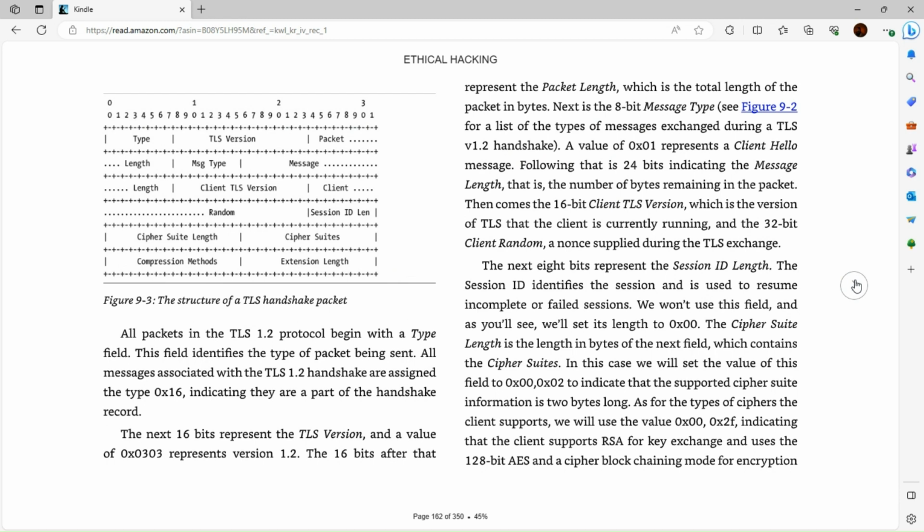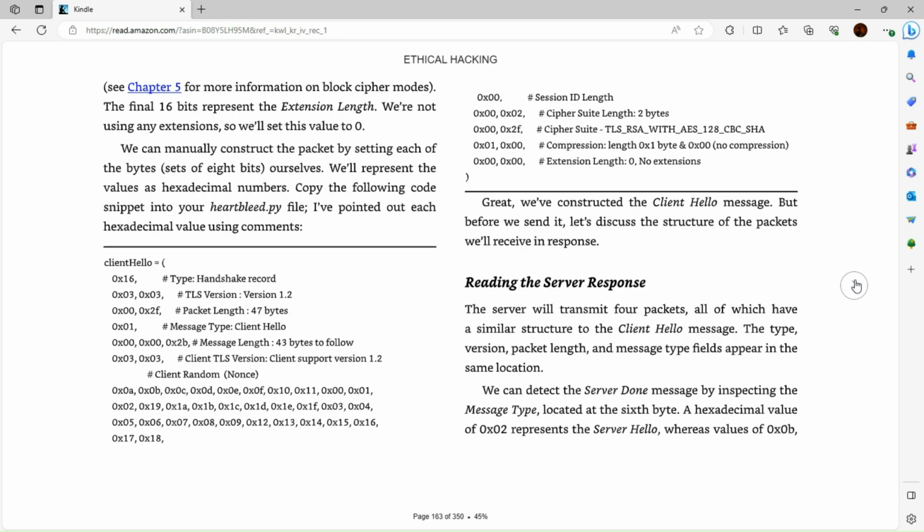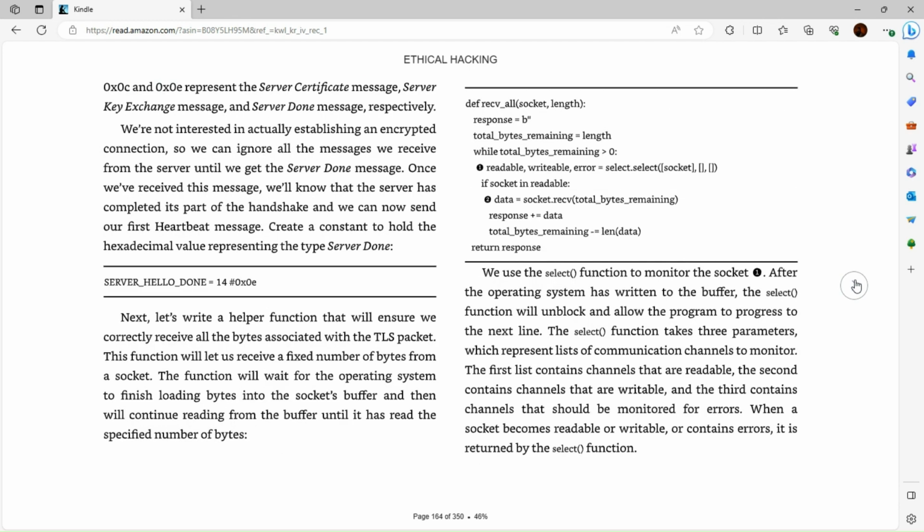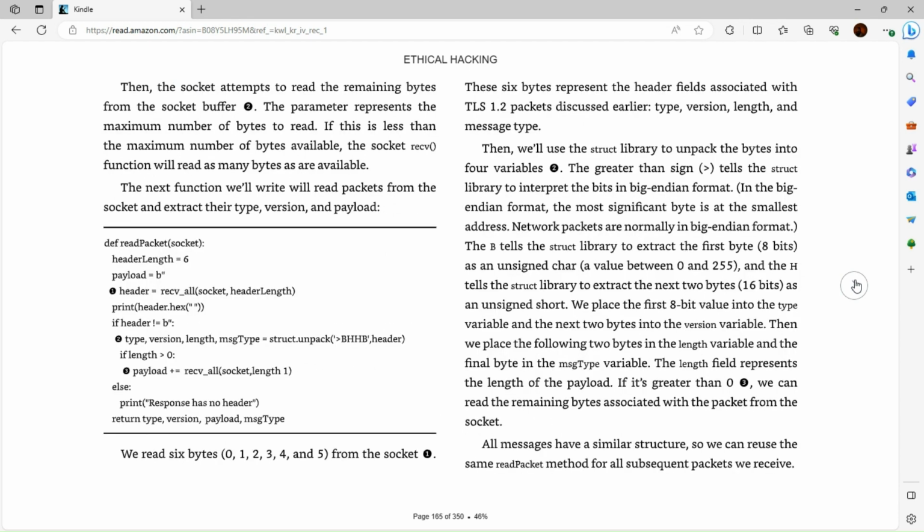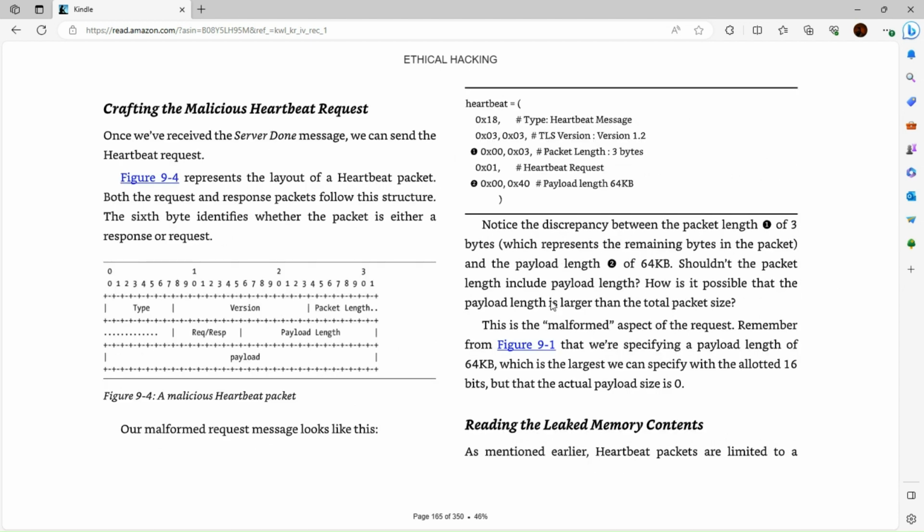I am not. So this one is going to be heartbleed.py.